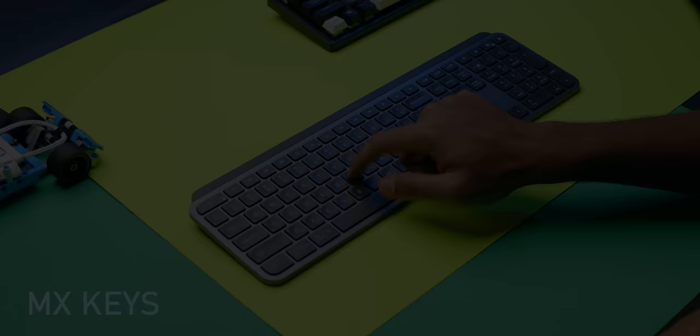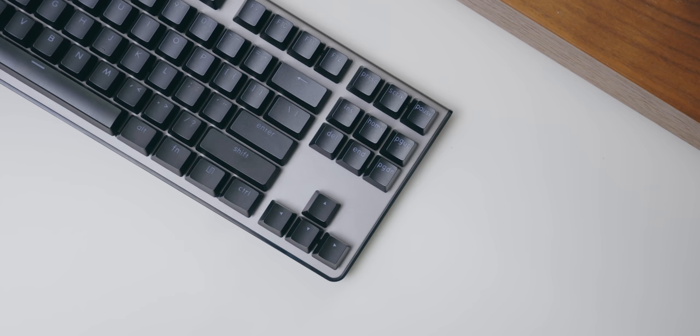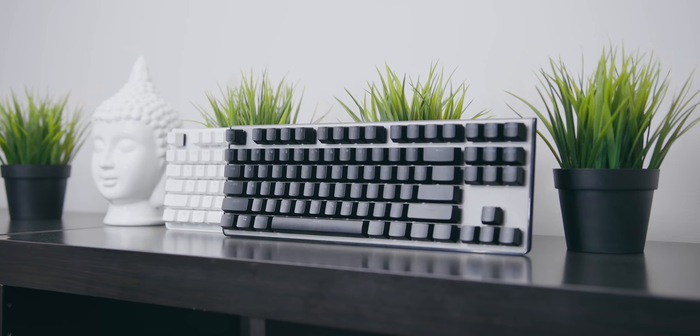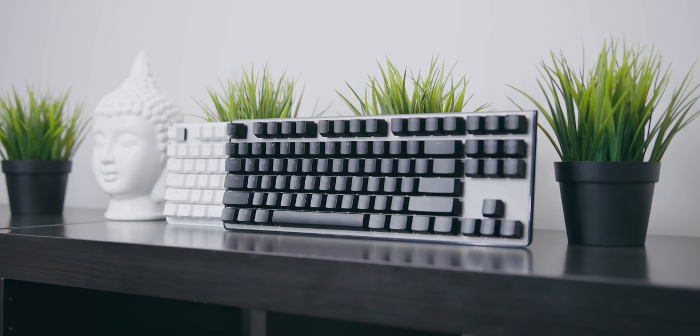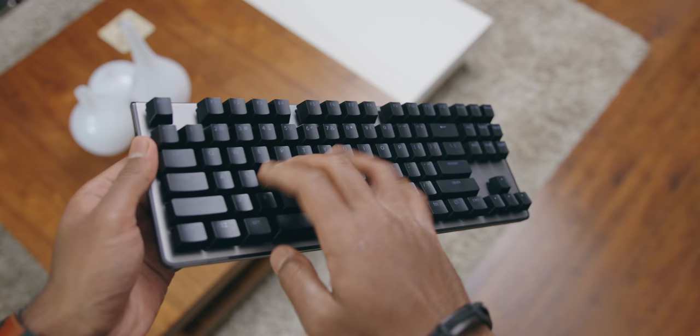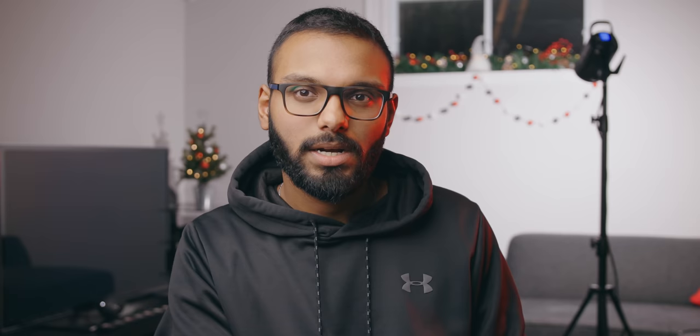I'm not a keyboard guy, but I did have one choice: the G.Skill KM360. It basically goes against what a lot of other companies are doing — hiking up peripheral prices as much as they can. This thing is not going to be the best keyboard, but at 50 bucks it has everything: a good frame and Cherry MX Red switches. I popped on a $25 HyperX pudding keycap set, and with this combination I've been using it as my daily driver for gaming for the better part of four months now and it's held up really well.